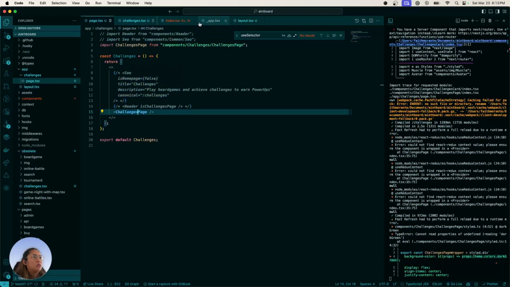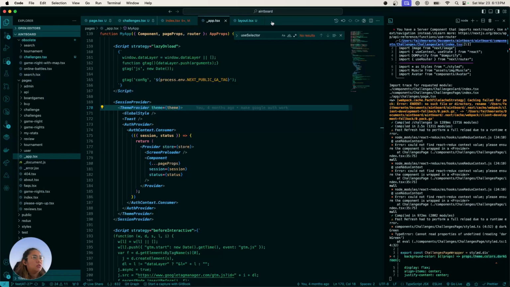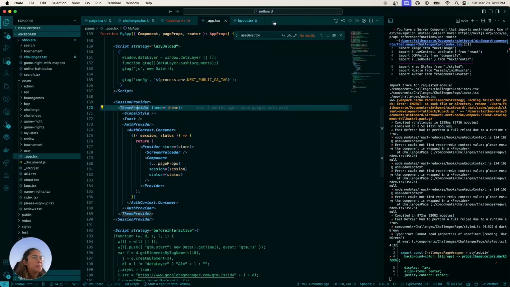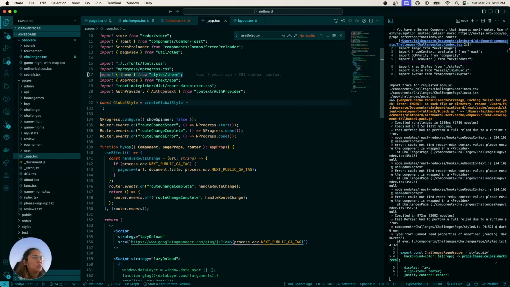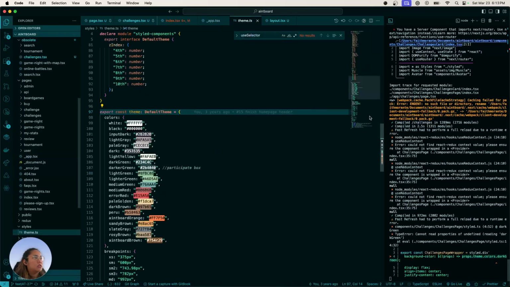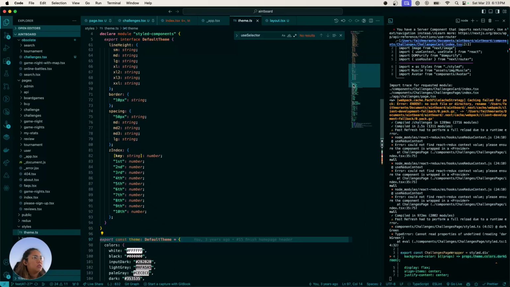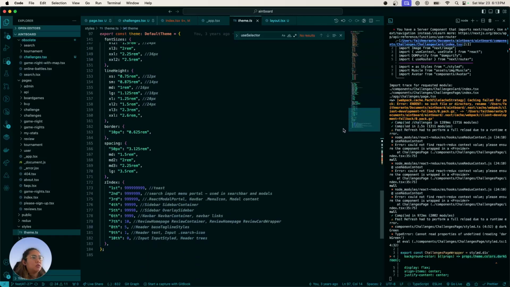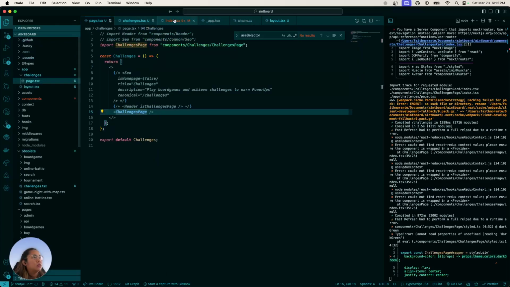Can we do it like theme provider is actually not our own. It's from styled components. But okay, so this theme right here is just some declarations about what is the theme, like TypeScript and reusable theme. Let me see.